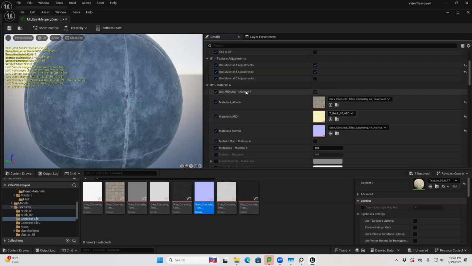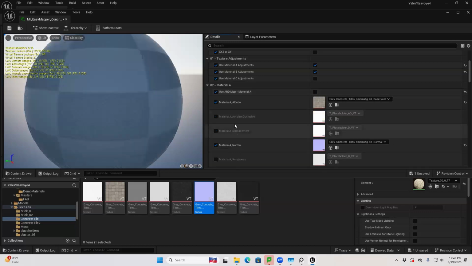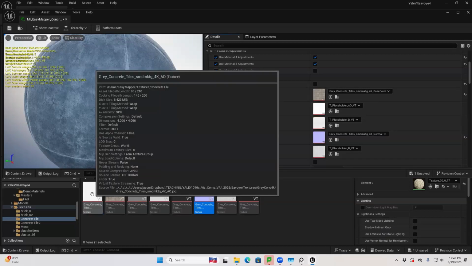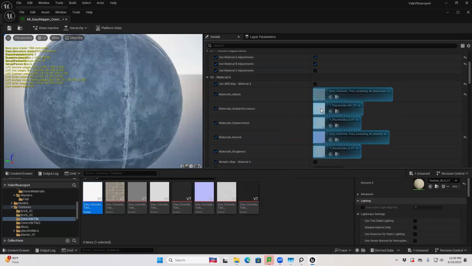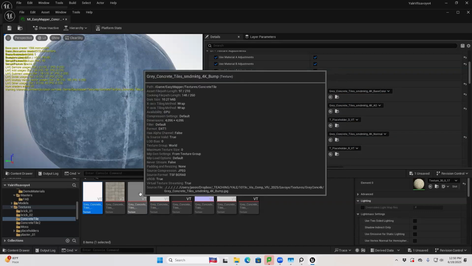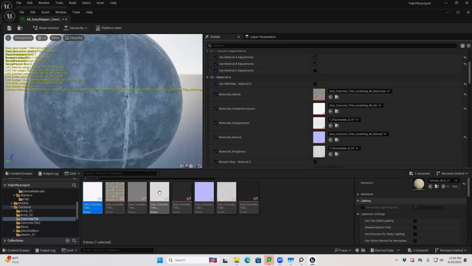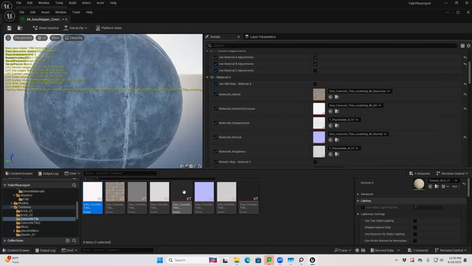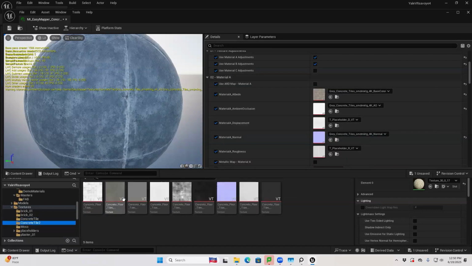If you don't have that type of map, you just uncheck this box, and then it'll give you these other channels, right? And so I need to add my ambient occlusion texture. So that's AO. So I'm just going to move this over. My displacement. Where is my displacement? I guess maybe the other one had better displacement.